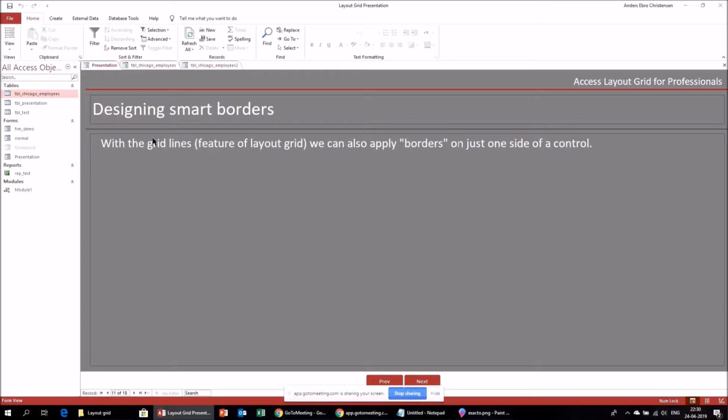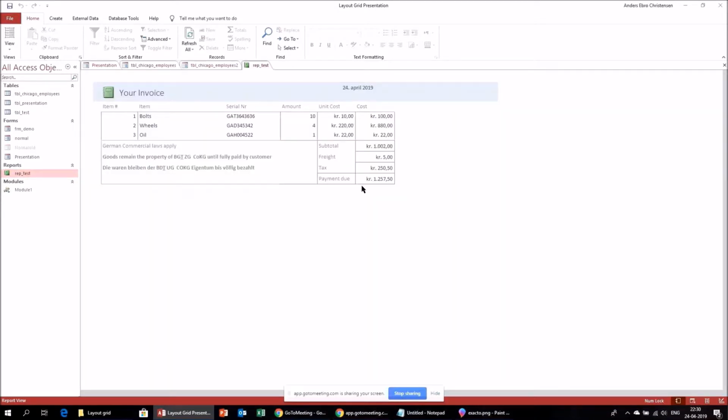So what about grid lines? I've already showed some ways of using grid lines. You can see a different form here. How many of you, if you've tried to create something like this in a report, have ended up with a lot of code trying to draw lines like this? I didn't know you could do this in reports. You got my interest now.